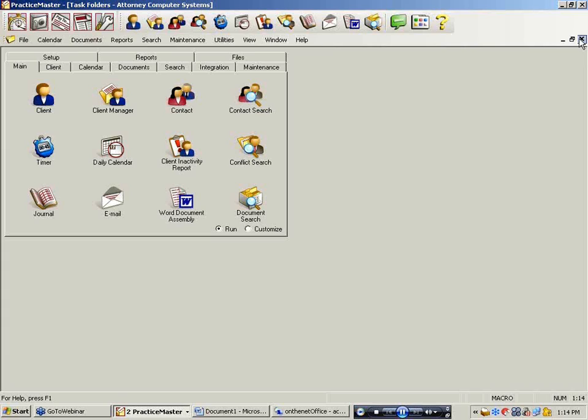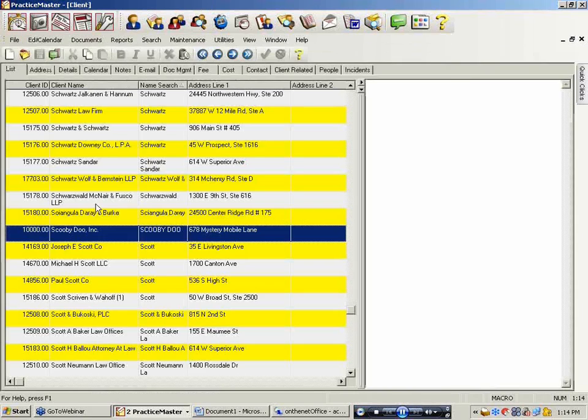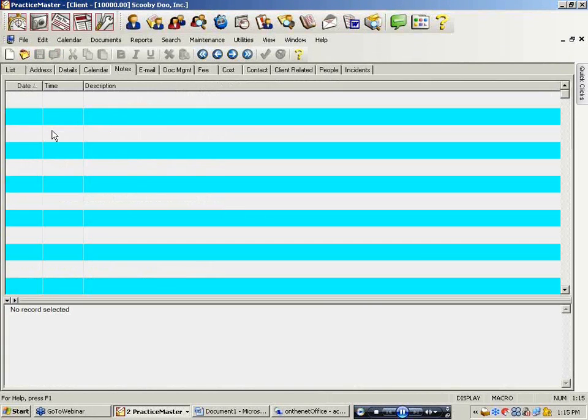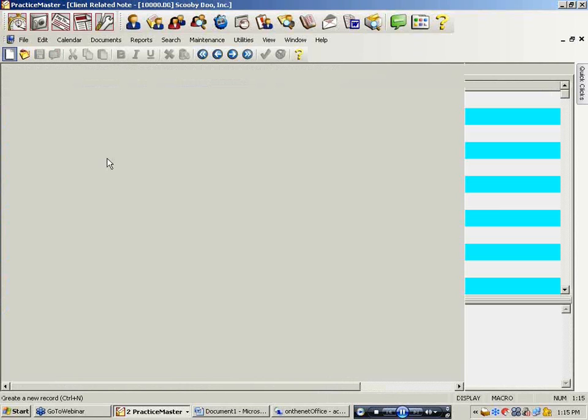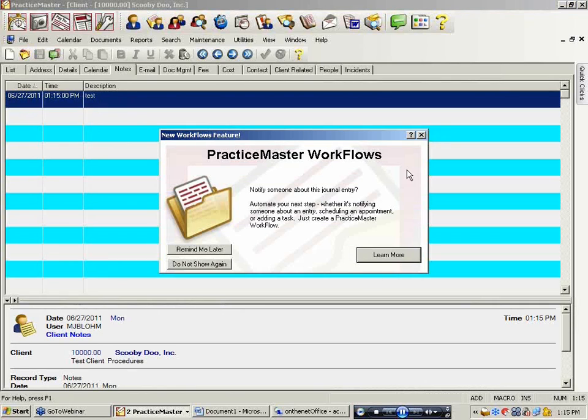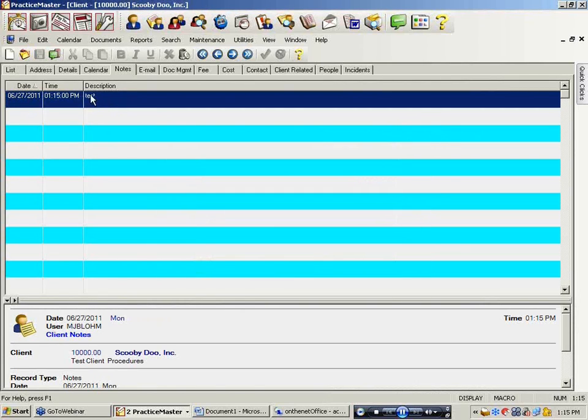So usually I'm going to just go right over to a client. Let's get our Scooby-Doo. And let's just say that I have a journal note out here for Scooby. And I create one that's just a test journal note. And I put in all my information. This might be a couple paragraphs. This might be a couple sentences, whatever it is that you did on the case. And you save that. It goes ahead and creates your journal note. And so I've got that in here. And let me close my workflow reminder.